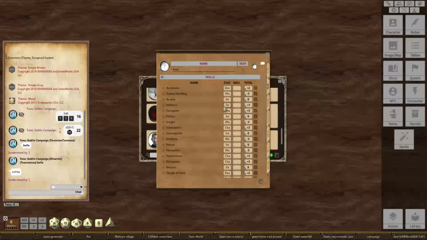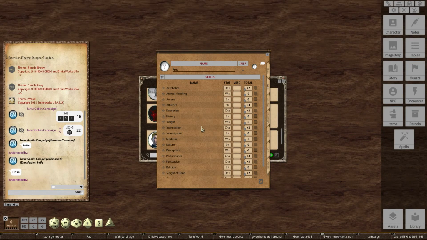Then, skills. Now this is an important part of the game because the entire system of Tanu is built on skills. All attacks, all spells, all everything is built on skills. We don't use any of these. Some of them might have the same words as what are used in Dungeons & Dragons 5th edition, or 3.5 might be the same thing as the words that are used in Tanu, but we don't use the skill list here because we don't want to mix in the Tanu skills with the Dungeons & Dragons skills. We just don't want to deal with that.